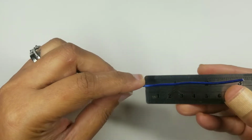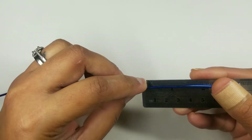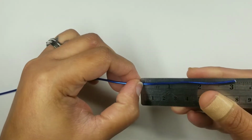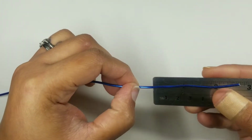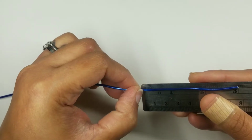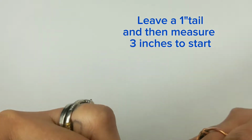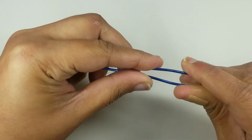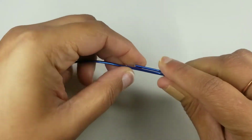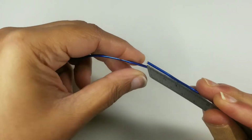Essentially, a snowflake will have 6 large spikes and then 6 small ones. So my large ones are going to be 3 inches in length and my small ones are going to be an inch in length. So if I'm looking at 3 inches, bend that over on itself. So that's one spike. And then I'm going to do the next one to be an inch.